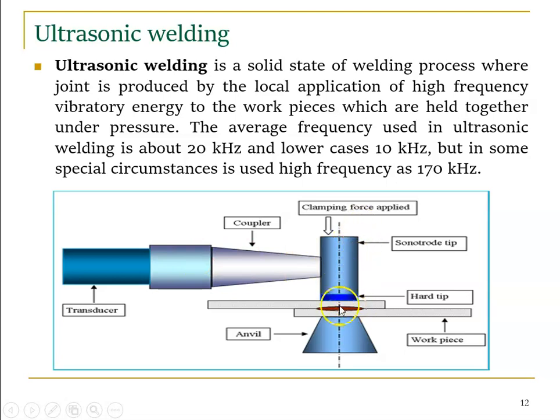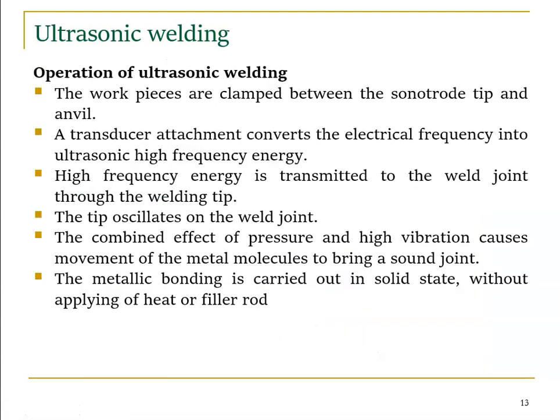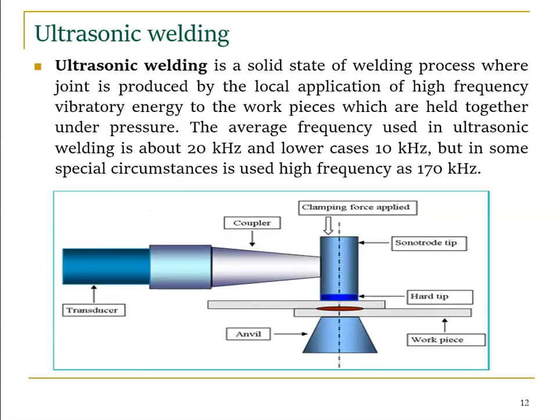The sonotrode tip gets vibration. So due to the vibration, the temperature will rise, right? So this temperature is used to join these two pieces. This is the working principle of ultrasonic welding, right? So in the operation of ultrasonic welding, the workpieces are clamped between the sonotrode tip and anvil. A transducer attachment converts the electrical frequency into ultrasonic high frequency energy.